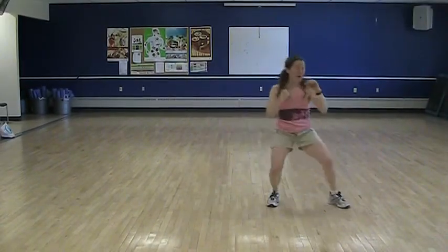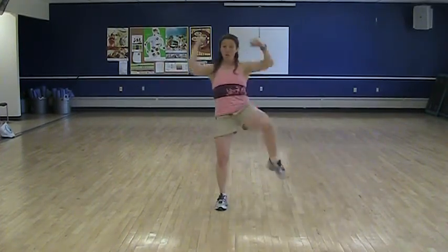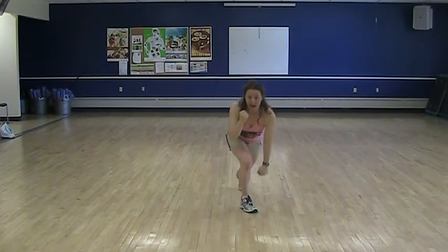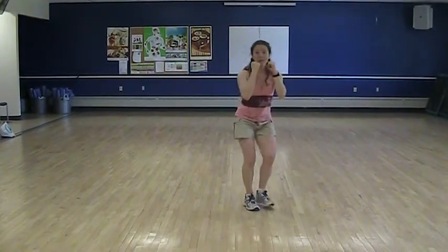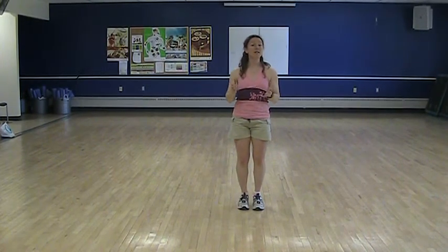The next two, we add the knee. So our intro 16 counts are no longer there. Going into our rock move, step, kick, step, back. And I think I always add a punch down onto the floor on that lunge. Remember, it's only the first three kicks that has the lunge. And the last one, the fourth kick, is three marches. And at that point, the music's going to change and go into Staying Alive.